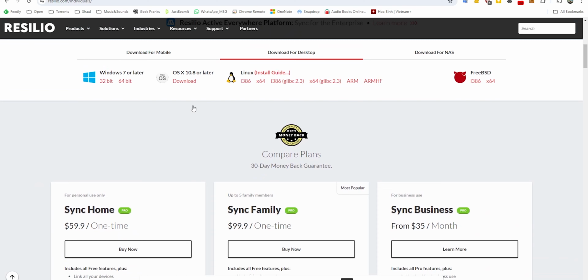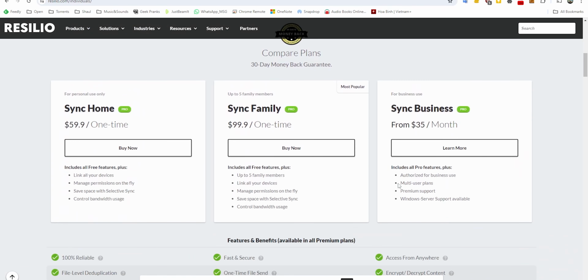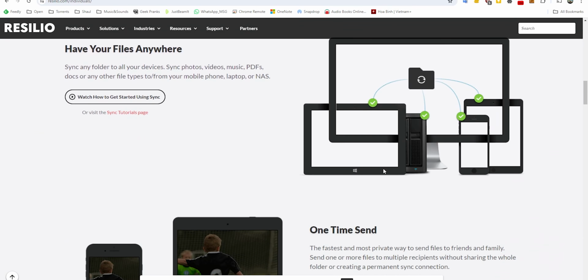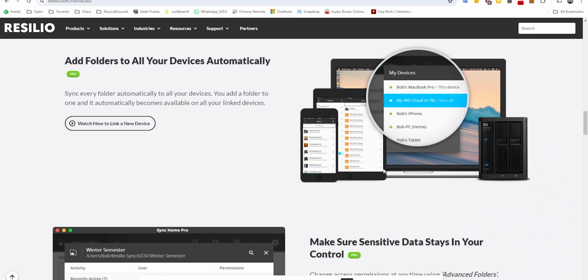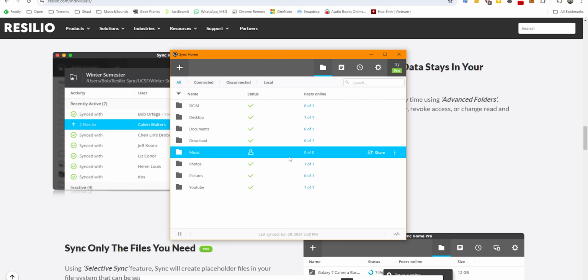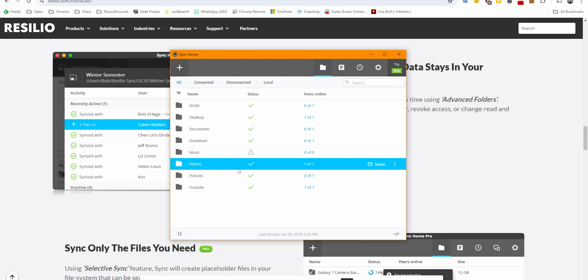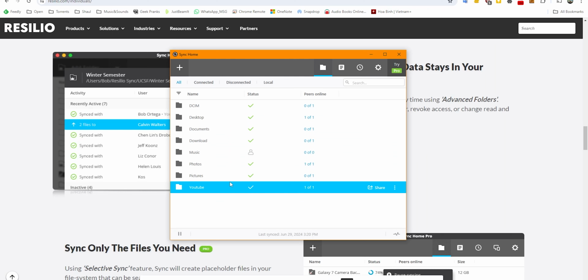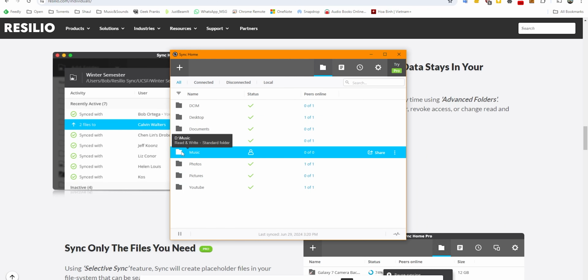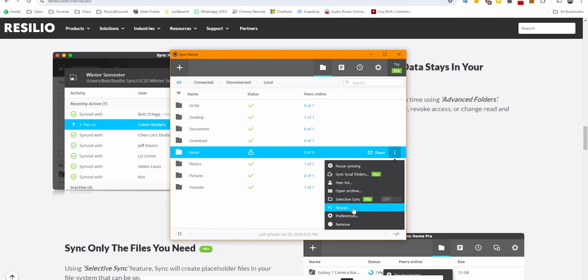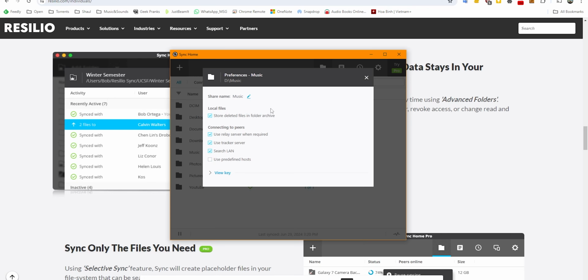Now, the next part, and that's sort of an overkill, I guess, but I do love this, I use Resilio Sync. Resilio Sync is an app that you can also purchase a pro version of, but I use only the free one. I have it installed on my Windows, on my phone, and on the QNAP. And this pretty much syncs folders. The idea is that I sync my photos folder, my working YouTube projects, and my desktop from my PC to the QNAP. And obviously vice versa, if I edit something on one of those files on the QNAP, it will be edited on the computer, but you can limit that.